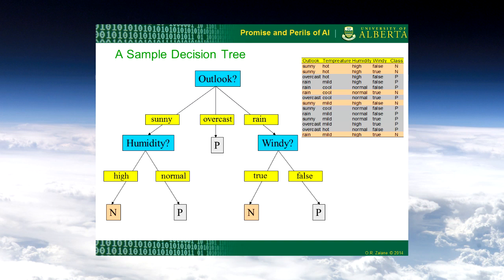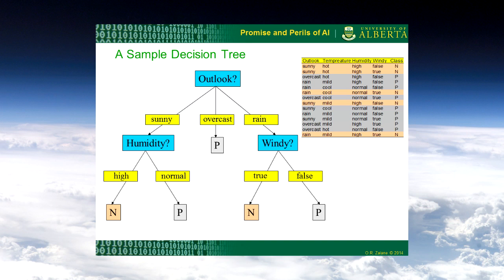The other approach is what we call decision tree induction. And typically doctors understand decision trees very well because that's how they actually work. So this was presented for the first time in a paper in 1983. The idea was presented using this data set, so I'm using exactly the same data set. This data set is just showing different weather conditions and whether the person will play tennis or not.